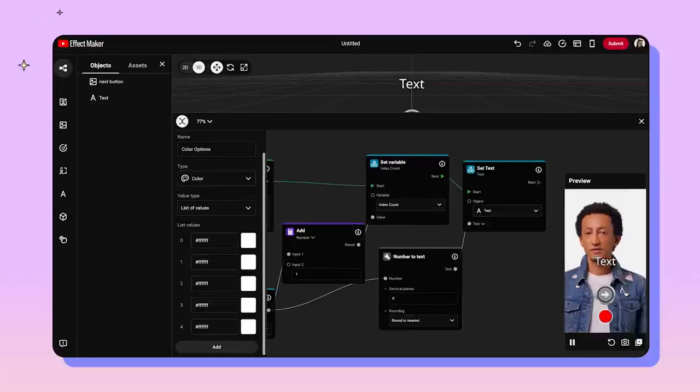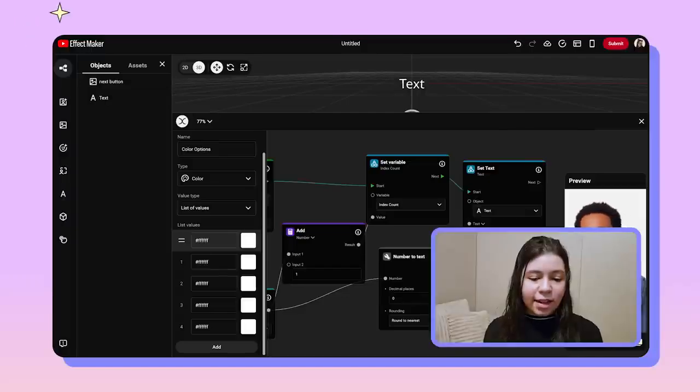If you look closely, the position of each item in a list of values variable is indicated by its number. The first item is 0, it has an index of 0. The second item is 1, it has an index of 1, and so on.